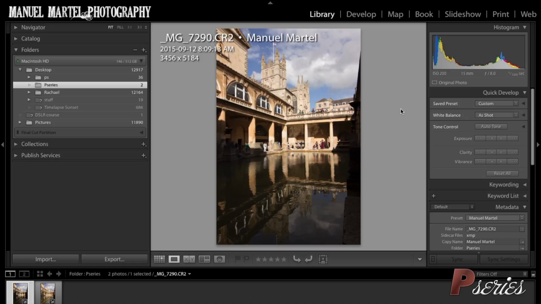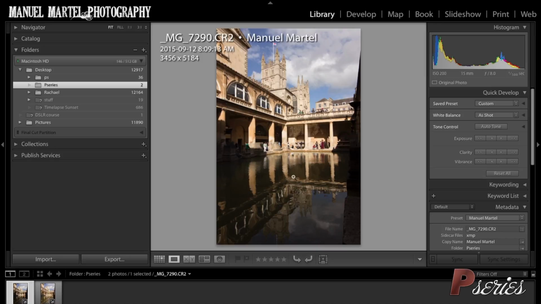Hi there. Today I want to show you guys how to create an HDR picture by using one single photo within Lightroom and using the HDR function within the software. First off, I would like to say thanks to Rachel Merritt for taking this picture. This is a Roman bath she took during a trip in London, England.